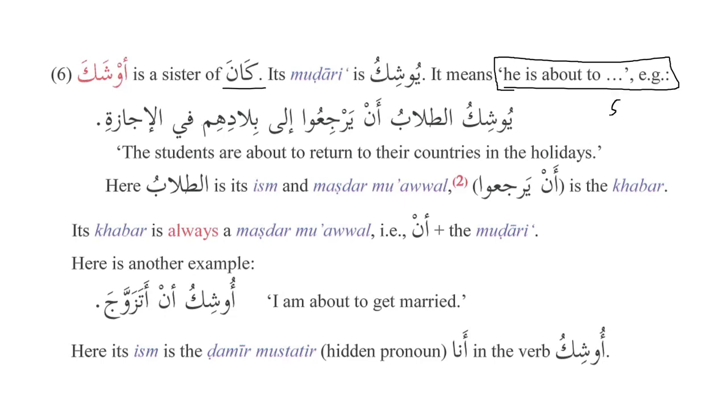Yes. Does anyone remember? Kada. وَمَا كَادُوا يَفْعَلُونَ. And they were not about to do it. Kidtu mut, I was about to die. So kada, we have discussed with many examples from the Quran, means about to. And similarly, the verb awshaka yushiku also means about to. As we can see here, yushiku at-tullabu an yarji'u ila biladihim fil ijazati. The students are about to return to their countries in the holidays, and this is during the time of the holidays when we are doing this lesson. So most of the students are returning to their countries in the holidays.